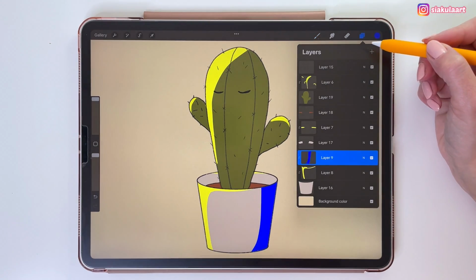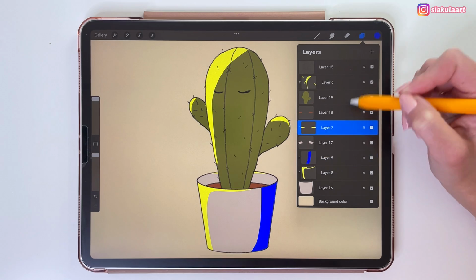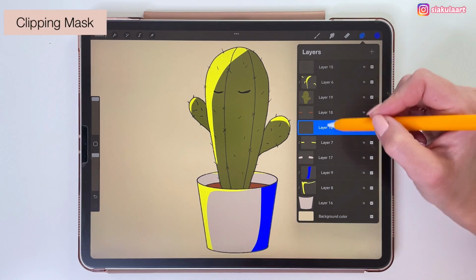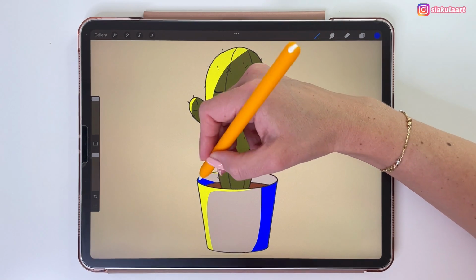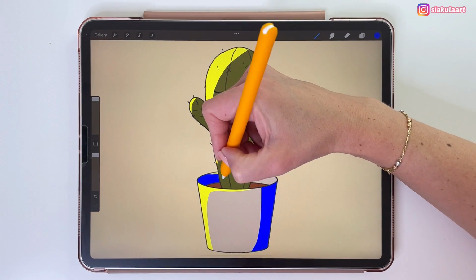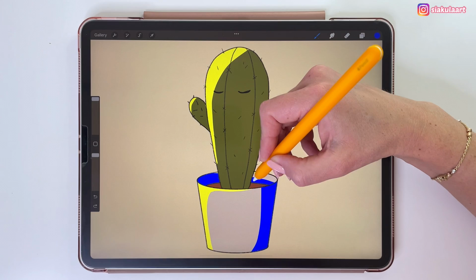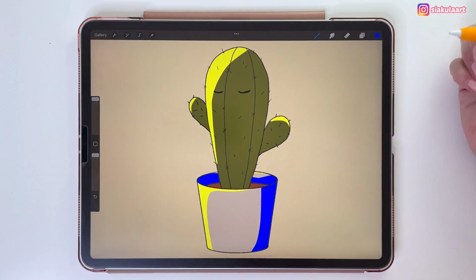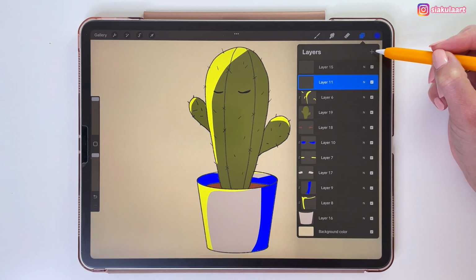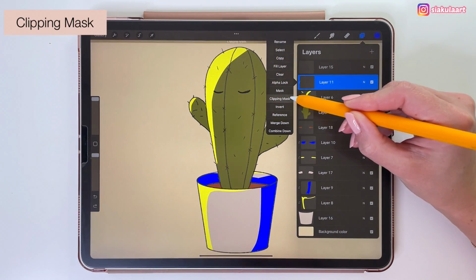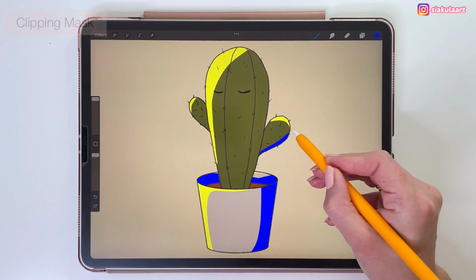Now let's do the same for the other parts. So for the back of the pot, let's create a new layer above it, set it to clipping mask, and draw shadow over there. Now let's create a new layer above the cactus, above the lights for the cactus, set it to clipping mask, and we are drawing shadow over there.